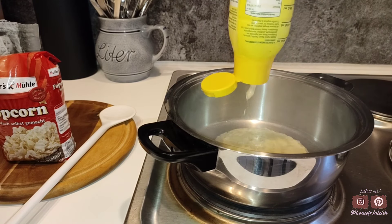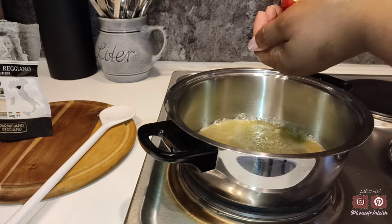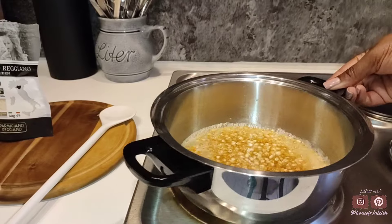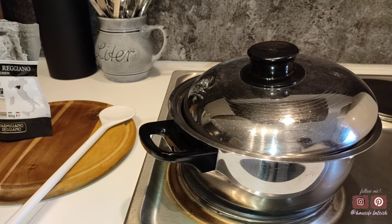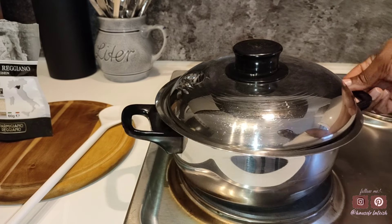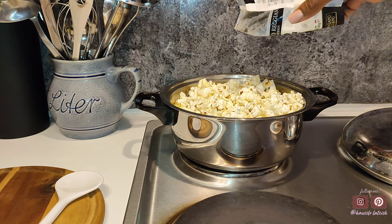I am going to be starting off with the butter, but you can definitely start off with the oil first. This recipe usually starts off with oil but I simplified it because I felt like the other steps were not needed. I'm just going to take a few handfuls of my popcorn and throw it in there — popcorn multiplies like crazy. I'll leave it open and let it start popping, and when I hear it start to slow down I'm going to take it off the burner because these electrical stoves and burners stay hot for a long time and I don't want to burn my popcorn.